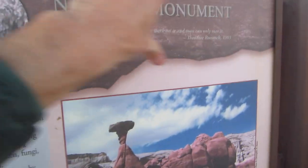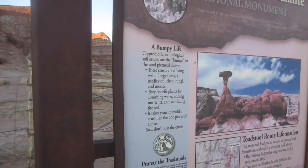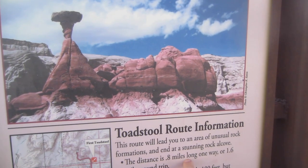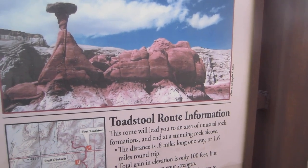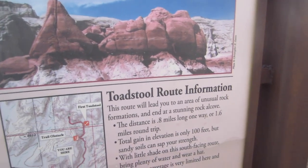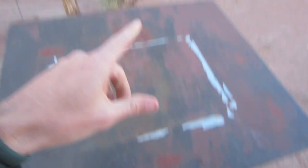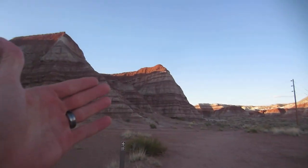So the hike is within this national monument. The sign says it takes years to build a crust like the one pictured above, so don't bust the crust. The distance is 0.8 miles one way or 1.6 miles round trip. Total gain is 100 feet. Sandy soils, little shade on the south-facing route — bring plenty of water, wear a hat, cell phone coverage is minimal. They also have backcountry hiking permits if you want, but we're not gonna do that. So we are beginning the hike.